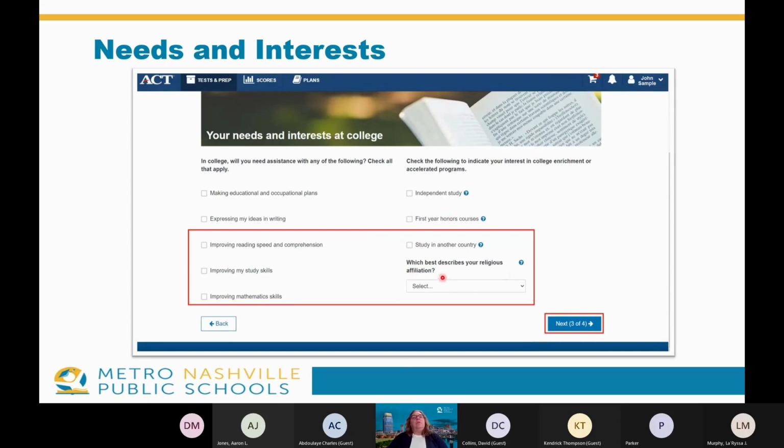And then which best describes your religious affiliation? I would be very surprised if they did not have the option in there that says I prefer not to respond. So that is an option if you don't want to share your religious affiliation. But if you do want to share it and that's important to you and you want people to know what your affiliation is, you can go ahead and indicate that.